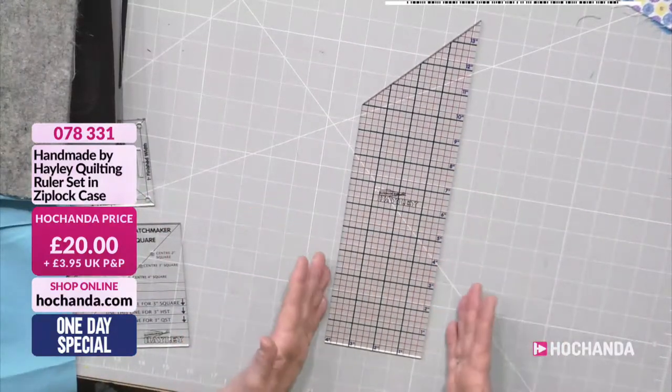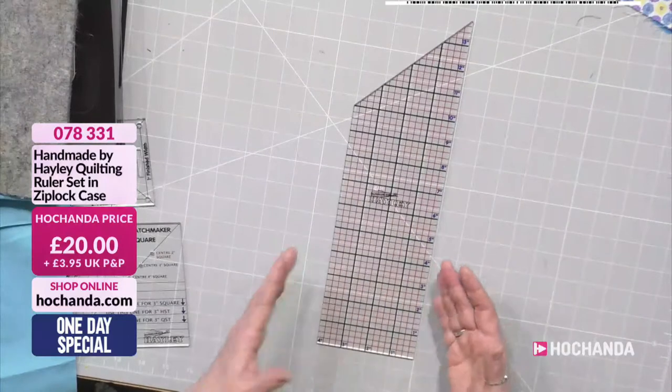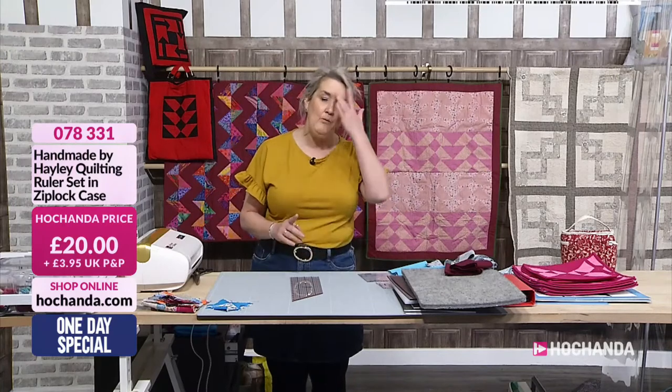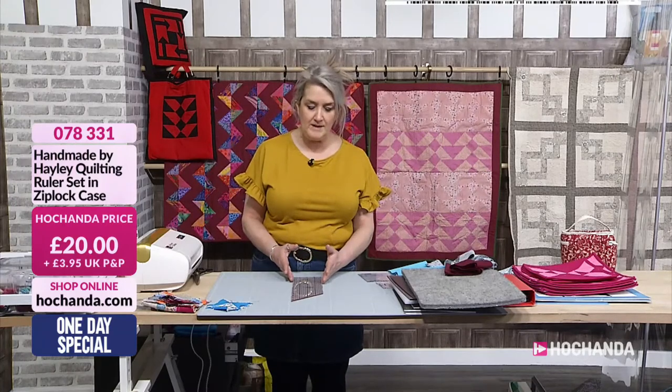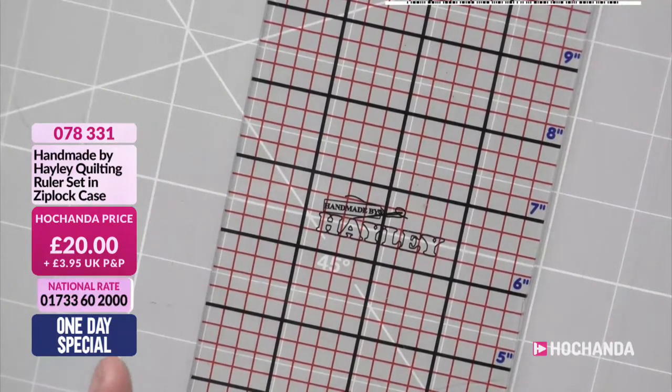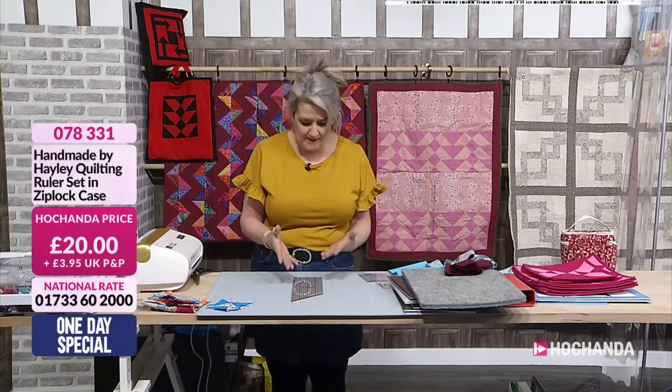Now this, I'm not saying it's the only quilt ruler you will ever buy, but I've simplified it down because what I found when I started quilting, there were so many lines on quilt rulers because you had 16ths, you had eighths on there, you had quarters, you had inches. A lot of rulers are trying to make it so you get 30 different things you can do in one ruler, which is great. But when you are starting to learn, you want it all stripped back. A bit like your washing machine or your microwave, you might have 30 different programs, but really you just want to be quick and easy, just go for the same one. Well, that's what this does.